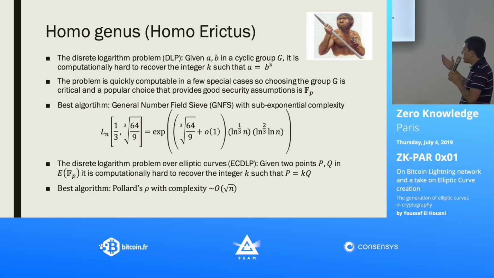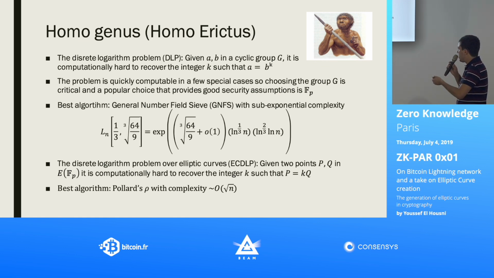So that are generic, that means whatever the group you are working on, the best attack will be the generic attack. And the generic attack runs in quadratic complexity. So we call it Rho Pollard or baby step, giant step. So this is where we introduced elliptic curves in cryptography.